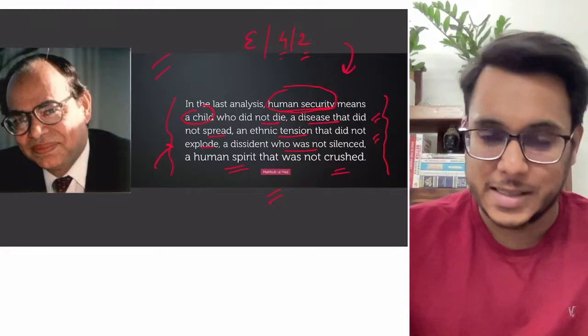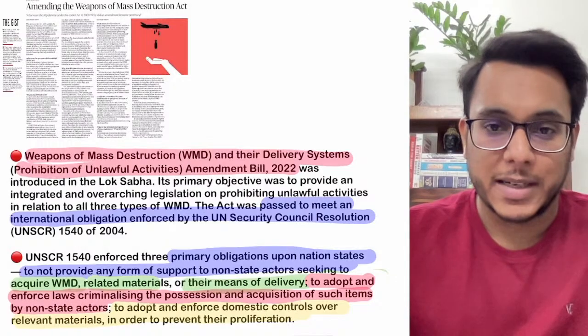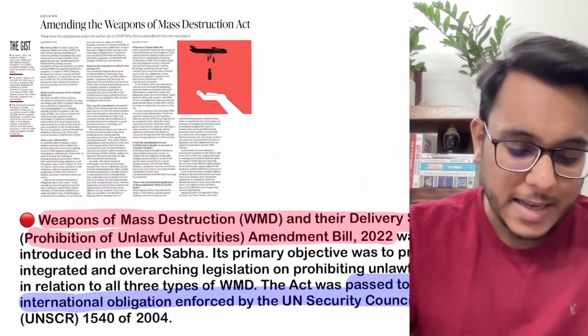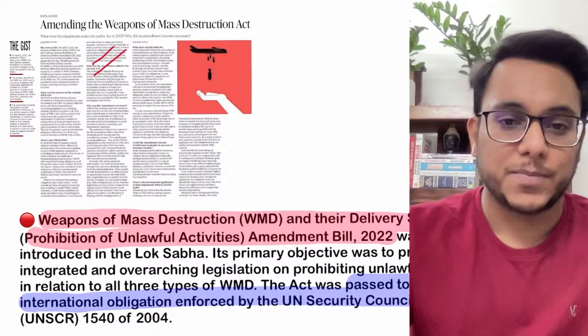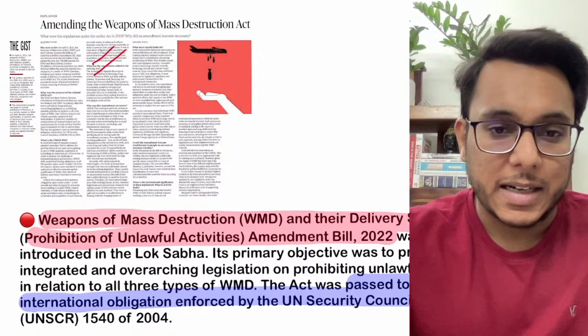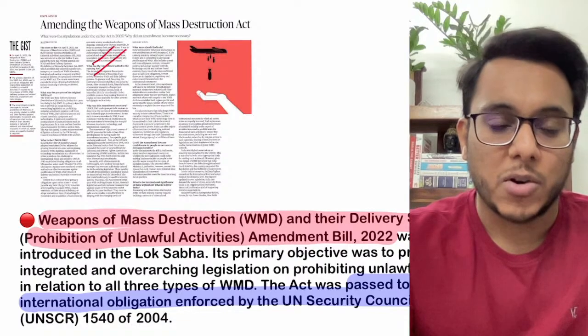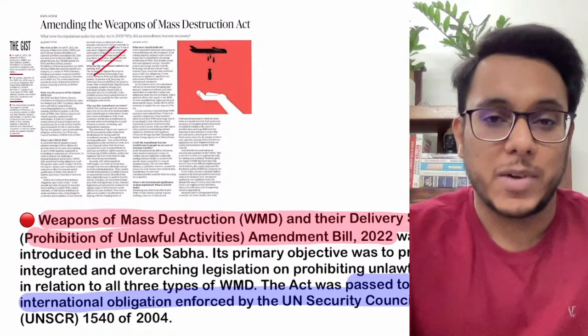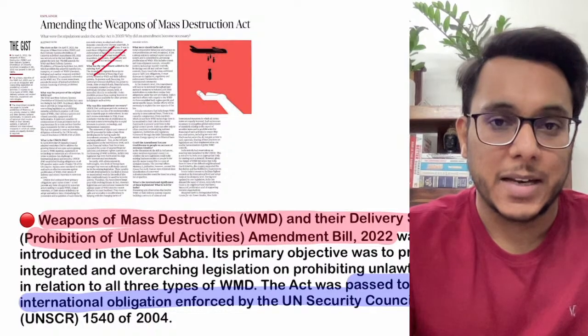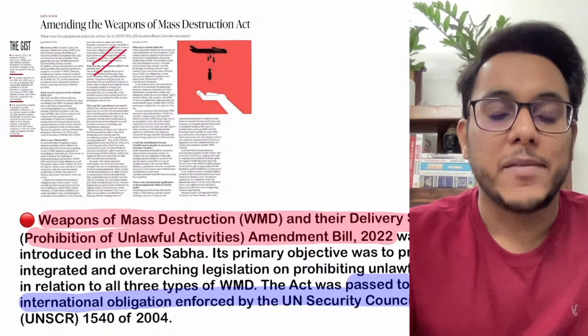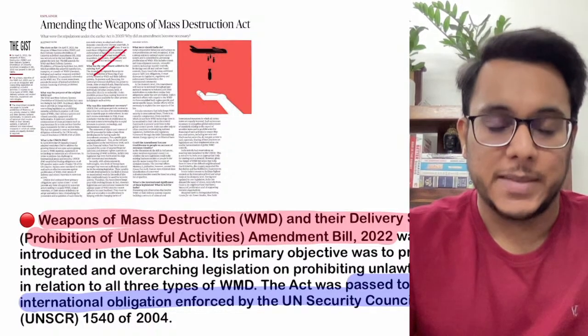And now let's take the first article from the Text and the Context section, amending the Weapons of Mass Destruction Act. Here we can see a comment: sir, is it enough for UPSC or not? Should we read the articles or not? See, guys, everyone, I am telling you one thing very clearly. First of all, please see the previous year question papers of the UPSC. Clear?